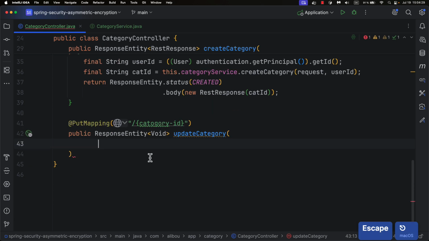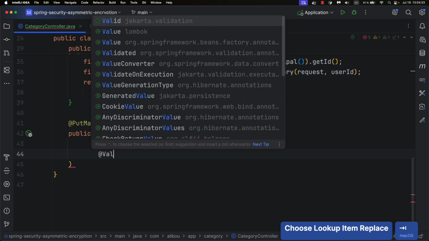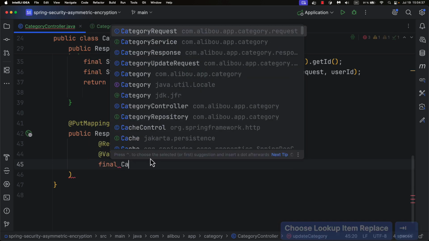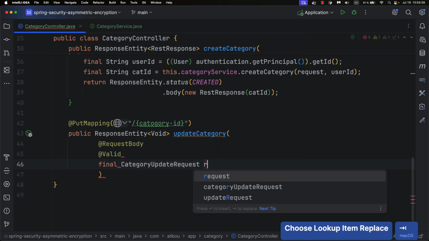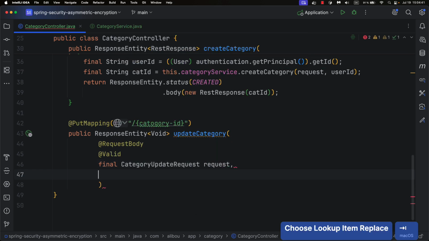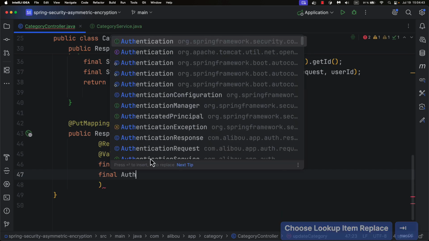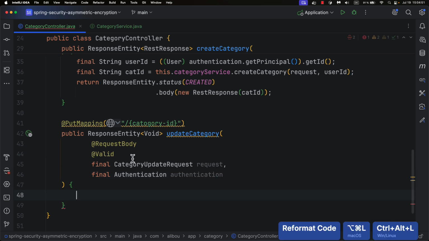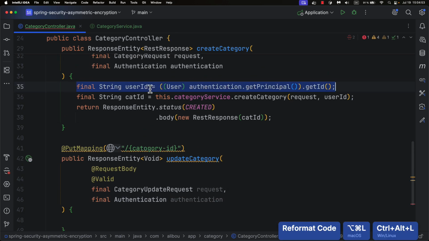And now we need, of course, our request body, and this one should be valid, and we will have our final category update request. Let's call it request, and of course we need to inject our authentication. So let's say authentication. So the first thing we need to do is extract the user ID.